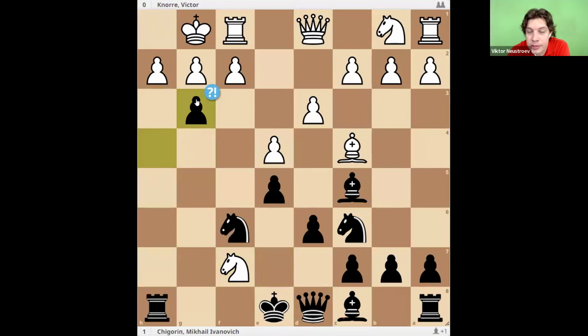Well, here it's marked with inaccuracy. Why? Because queen e7 was a more solid way to continue. But h takes g3 still provides black with an advantage. So knight d8, how to continue? So here, if you say g takes h2, king h1, and the king is safe. So no. But what would you suggest?